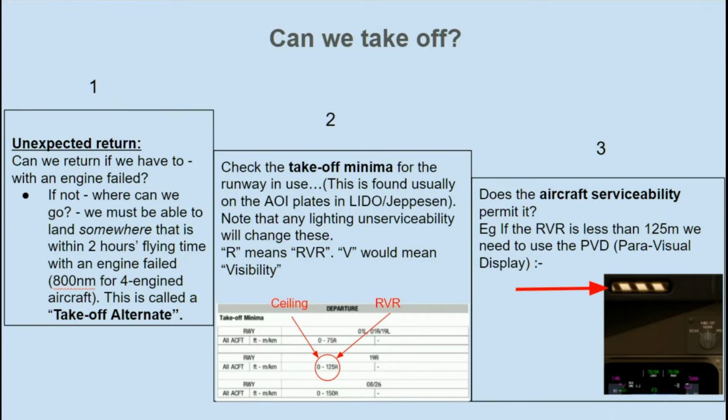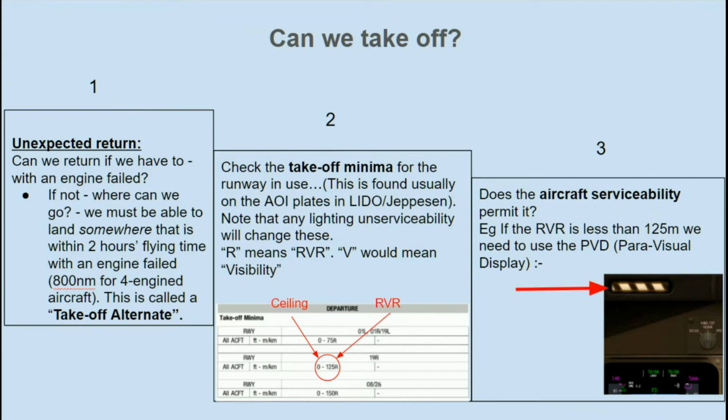First of all, chronologically then, can we take off? There is a thing called the takeoff alternate, sometimes called the return alternate. Now, if you are going to take off, something goes wrong and you are unable to continue your sector, you might want to land back from where you came, or you might want to divert quite quickly somewhere else. The requirement is, if you can land back where you just took off from, with the aircraft as it is, which might well be capable of a Category 3 landing if the airport can support it, great.